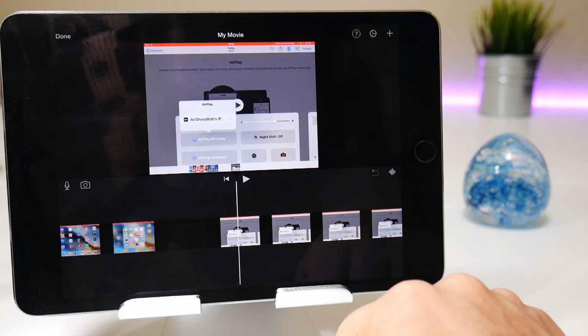So that's a very quick fix to the current problem of when you do a screen record on an Airshou and it doesn't work correctly when you first try and edit it. Simply import it into a movie editor and then immediately export it out and then start editing on that new movie.